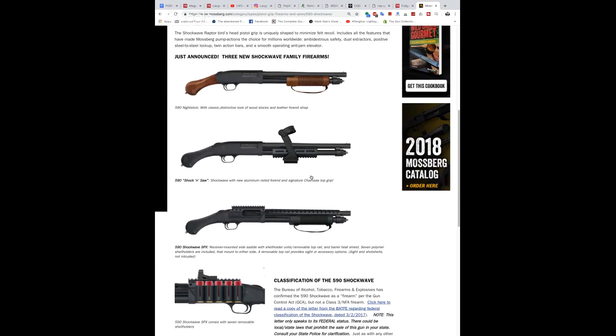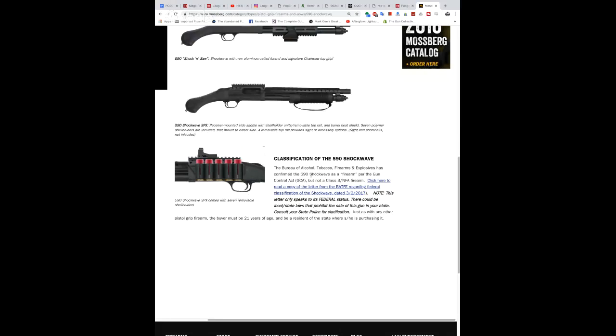So tell me about the other one. What's the other one all about? So the 590 Shockwave SPX, and these are all noted as non-NFA. This new offering boasts a matte black barrel. I don't know why that matters. The other ones have a matte black barrel. Yeah, it's not like the others were bright green or something. Although I'm surprised that's not on the chainsaw one. Well, I'd take that. Yeah, I know you would.